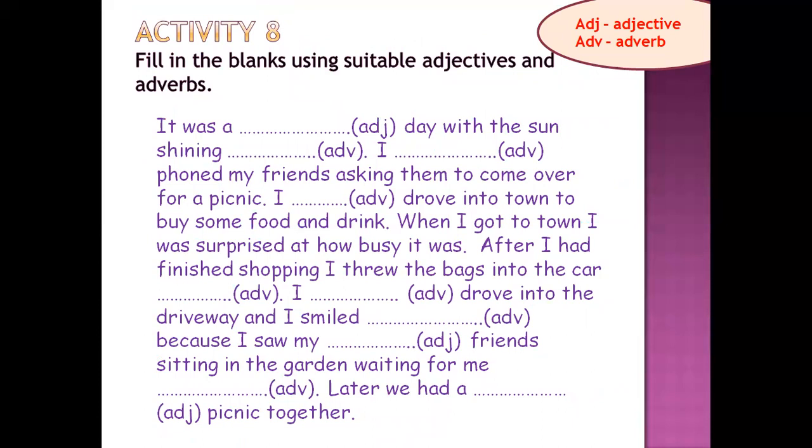Activity 8. Fill in the blanks using suitable adjectives and adverbs. Here in this paragraph, you have to guess a suitable adjective and adverb. Within brackets, I have mentioned whether you have to use an adjective or an adverb. I have used ADJ for adjectives and ADV for adverbs. So, read the paragraph and can you guess adjectives? Because I have not given the answers. So, you have to guess the answers. Here you have only 2 word classes, adjectives and adverbs only.